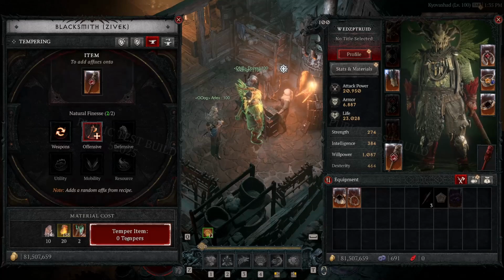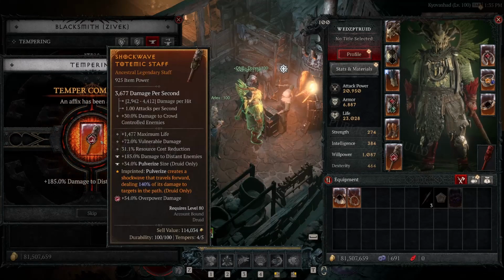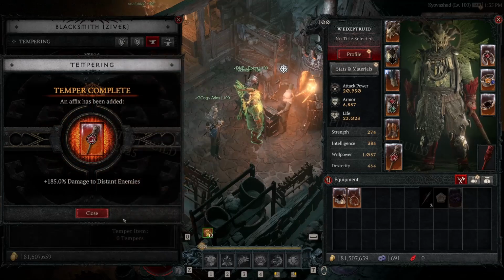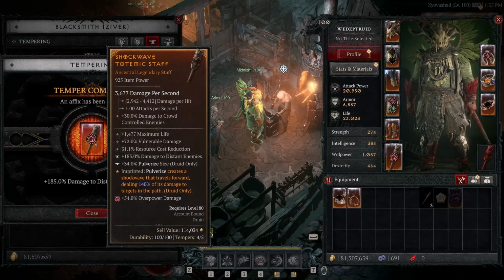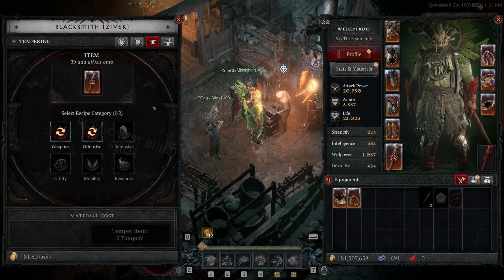So I'm just gonna go. As you can see, there is an animation, and you don't have to go through the animation. You can just skip it, but for the purpose of this video, we'll let this go. And we're gonna go look at the item. As you can see, now I have 2 tempered affixes on there. All right, so we're gonna close this.